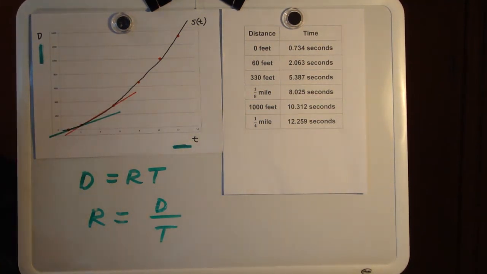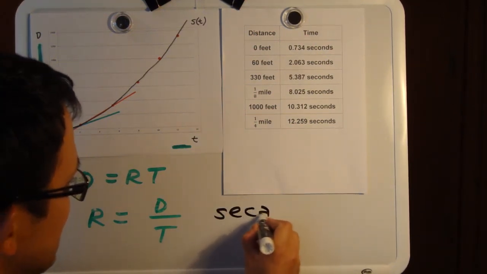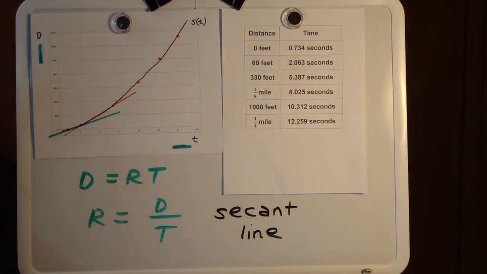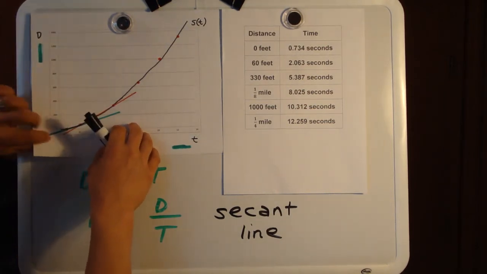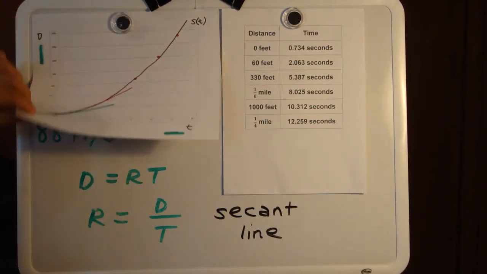Okay, so something here that's important, a mathematical term, is anytime we have a line that connects 2 points on a graph, there's a special name for that. We call this a secant line. Okay, so there are many secant lines here that you could talk about, but the only problem with this is the idea of a secant line doesn't answer the original person's question, right, about how long does it take to reach 88 feet per second.